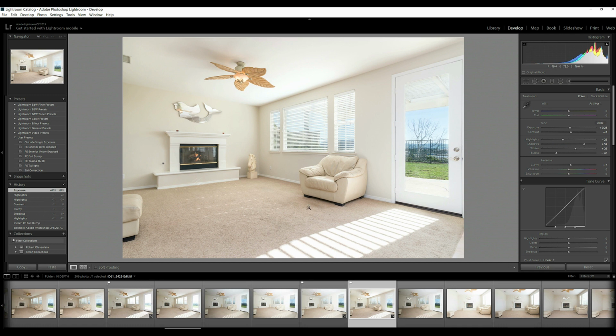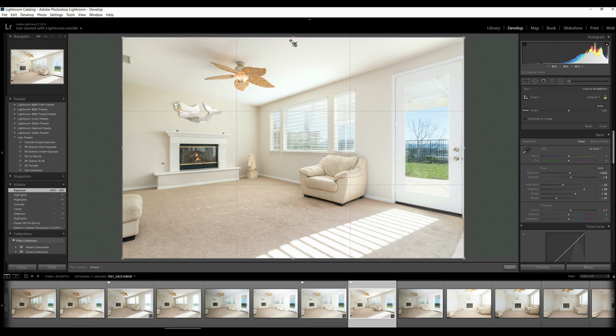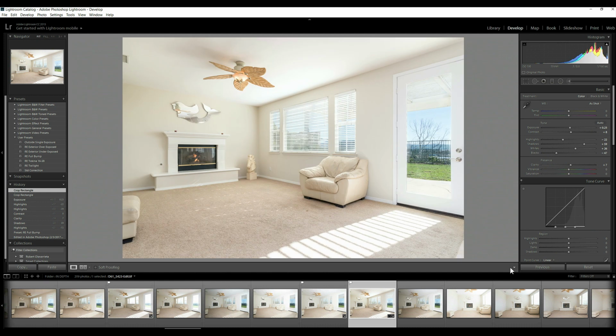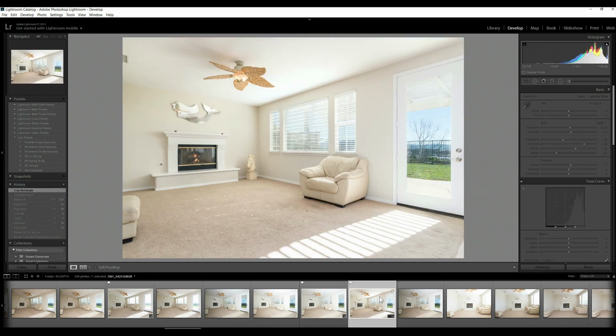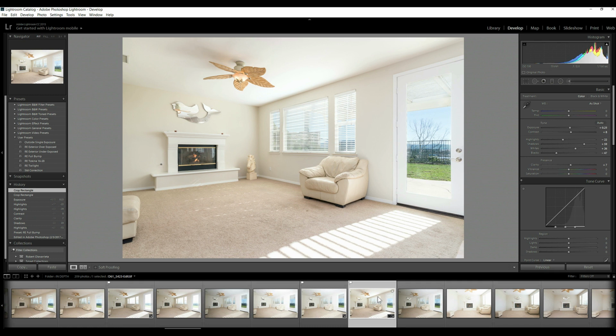Now I might go in, and if the owner or the client wanted me to change some of these spots, I would. Also, since I had to auto align, I'd probably crop a little bit of this out so we don't have those edges that are in there. And also I've gotten questions about the ceiling fan shadow. That's a natural shadow from the ceiling fan. That's not from my lights. I leave it. That's not a problem for me. Shadows exist, that's life. We don't want shadows from what we lit. For instance, if I were to shoot the room real hard, that's a shadow up here from my flash, which we don't want. So this is totally fine to have in there, okay? So that's one example of a finished product.